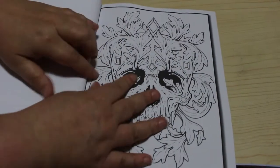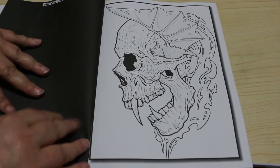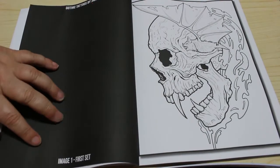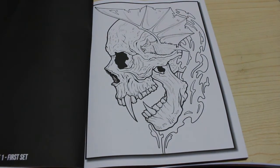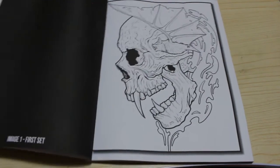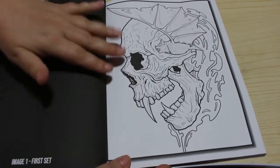There is of course the spine of it — lots of skulls. Now because they've started putting on this side the title and image, they've actually got the title on the spine. That's going to make life a lot easier when you put it on a shelf and you particularly want a book — you don't have to flip through all the books to find it. I'll probably put all the ones with titles on the spine in one section and everything else separately. Thanks to Jade Summer for doing that.